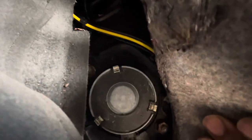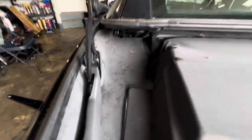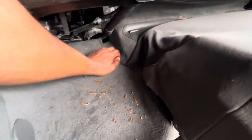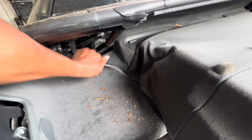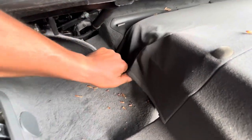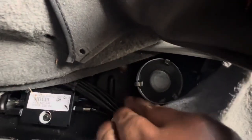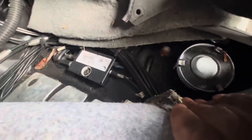Get the top two bolts, only two bolts, two nuts. You get access to it just again by pulling back that panel. Same thing here. Start in the rear. Be careful on the driver's side because you have a lot of airlines back here. And if you're not careful, you will damage them. See, you just pull it back like that. You can get to the top of each strut. There's two nuts. All right. Watch out for these airlines.